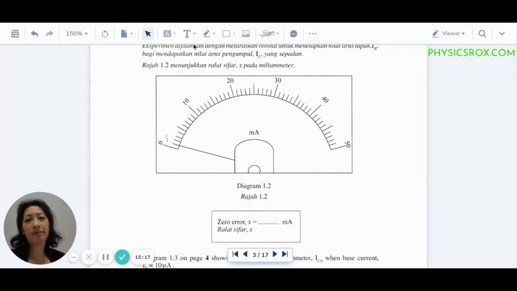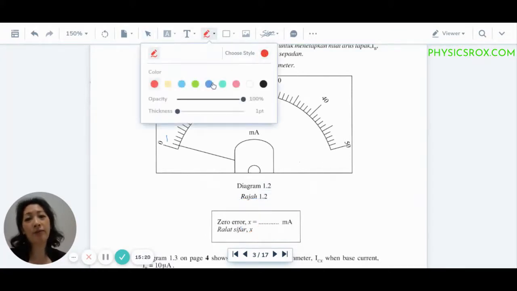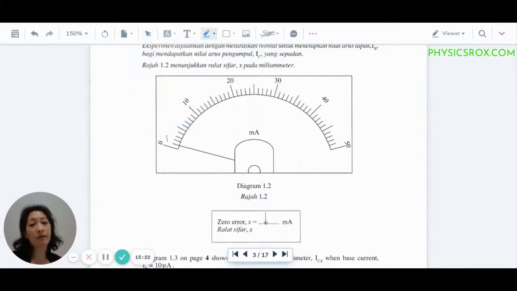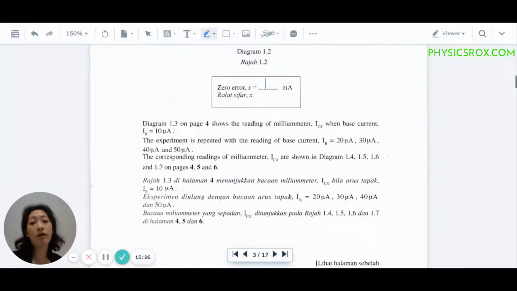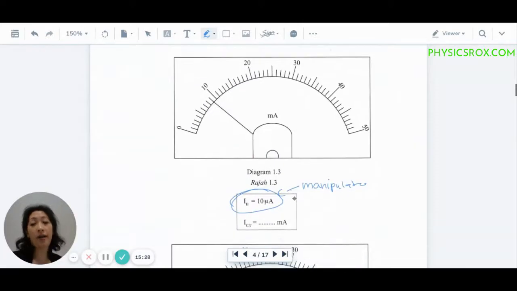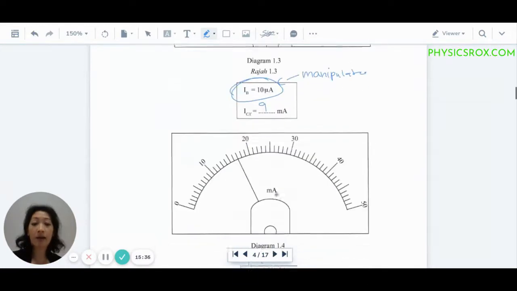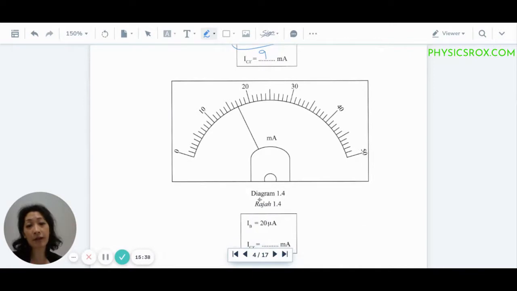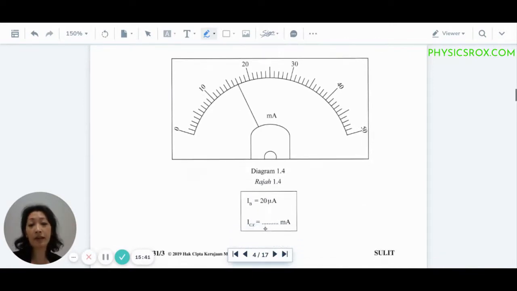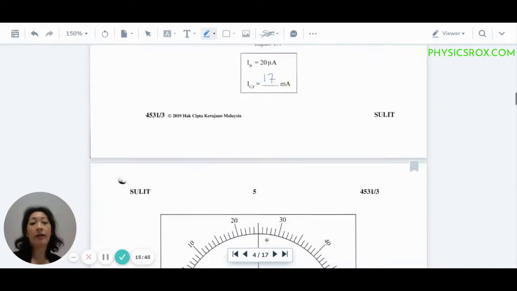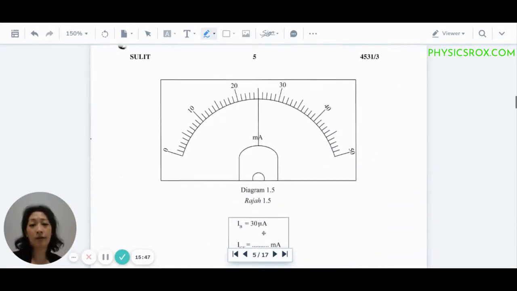I'm going to throw this away. And I remind you once again that when you write this, follow the decimal places. And this applies to all the values that you see in the diagram. So for example, in this case, if this is 9, don't write 9.0, it's just 9. And if you've got here, for example, 17, this is only 17, not 17.0. And so on and so forth.